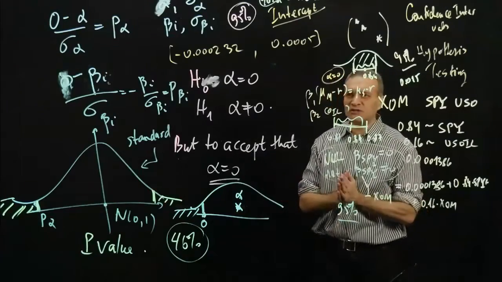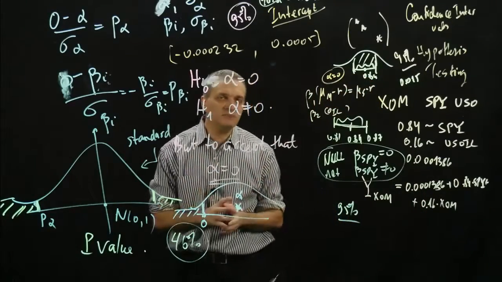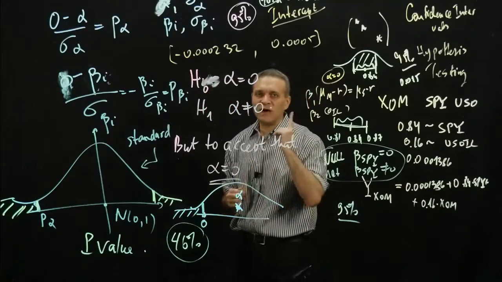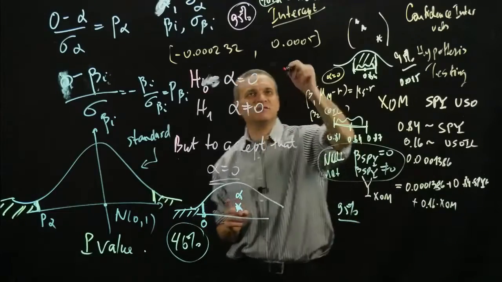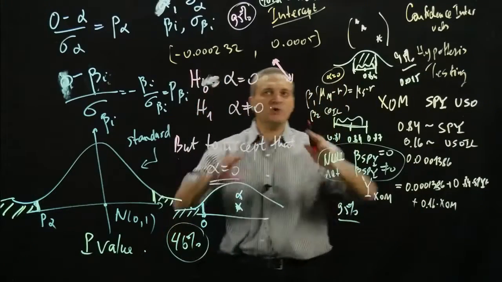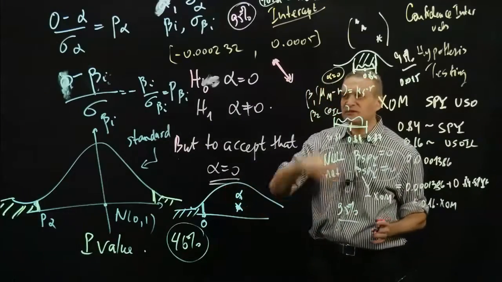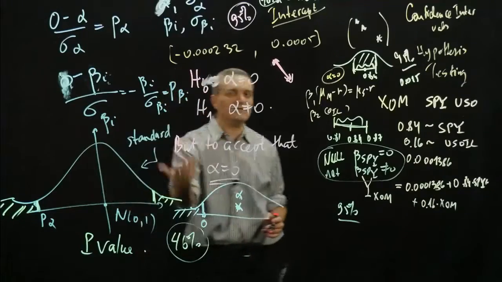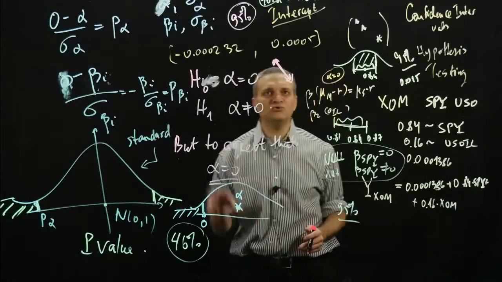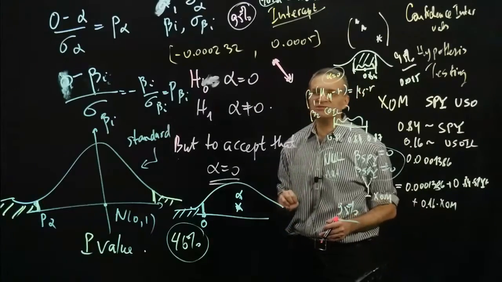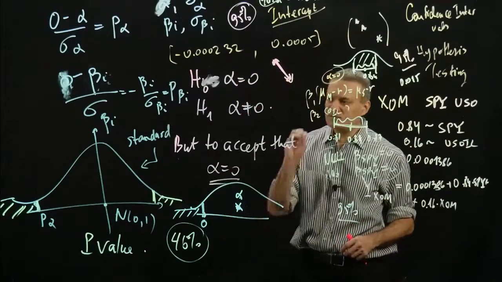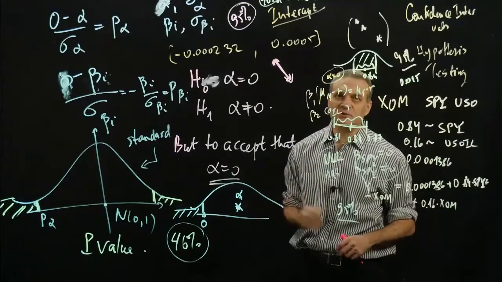Okay? So I hope that you enjoyed this video. It had basically an Excel component to it. I wanted to show you where you can see those things in Excel. But one thing I want you to remember is that Excel constructs only one-dimensional confidence intervals. So only on the diagonal, right? So if we want to create confidence intervals for more coefficients, for example, if we want to test whether beta 1, beta 2, and beta 3 simultaneously are zero, we need to go to the multidimensional case, okay? And there we have to deploy some other methodologies in order to measure our confidence intervals. It's possible. Everything's possible, but it's a totally different ballgame.